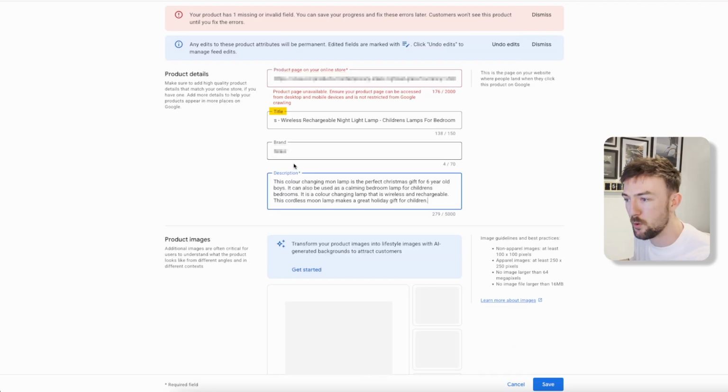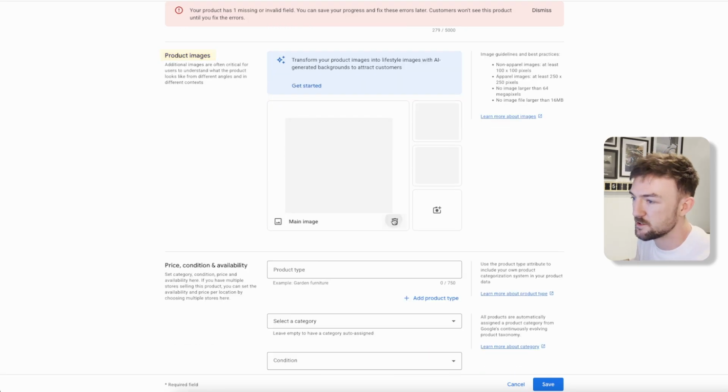Title is much more important than a description. I rarely find changes in the description make a huge impact on performance. So if you're going to focus on anything, focus on the title, but in terms of the description, just make sure it's grammatically correct and you're not just bullet pointing keywords like you are for the title.